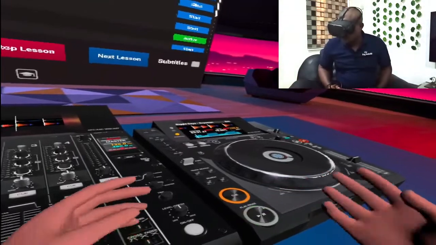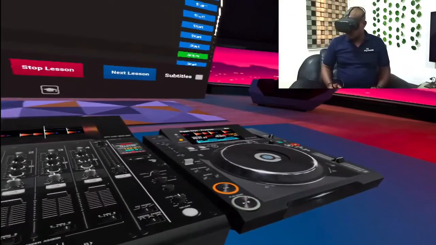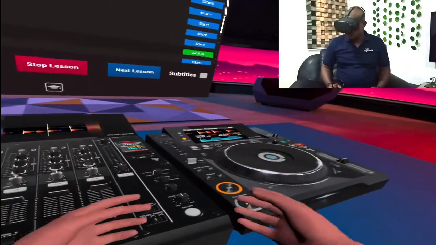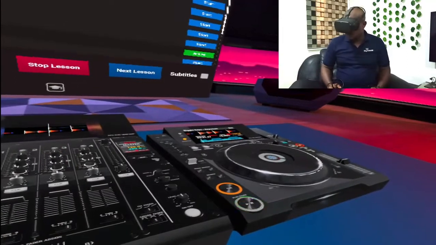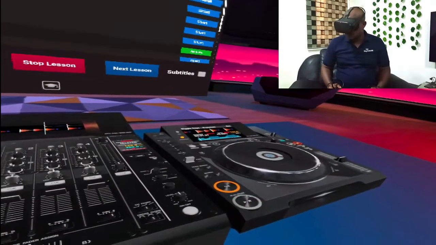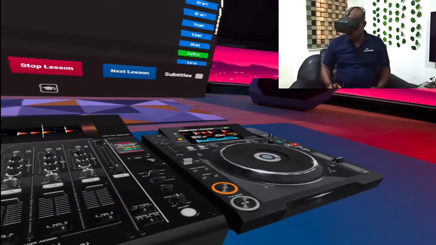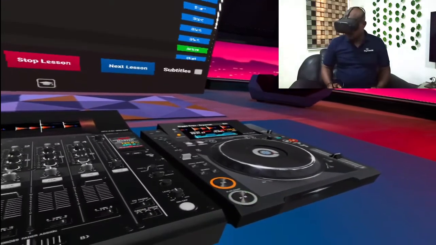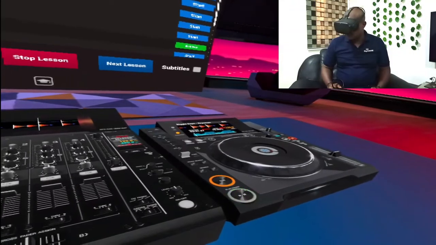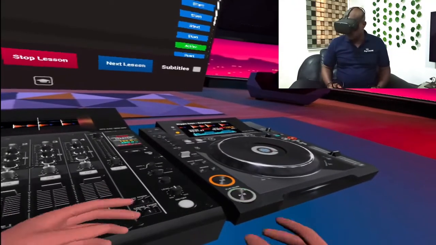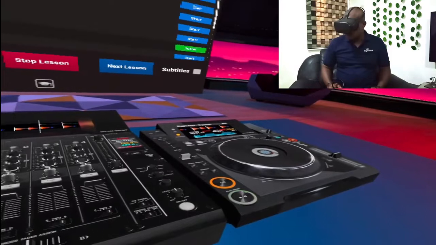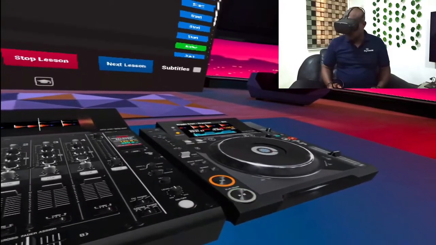Great. So what I want you to do is you can choose anywhere in the song you want, but I want you to move the temporary cue. And then I want you to move it back. So I want you to move it somewhere to your liking, and then for good measure and for good practice, I want you to move it back to the very beginning. Okay? Great. And once you've done that, I want you to go ahead and click next so we can move on to the next lesson.